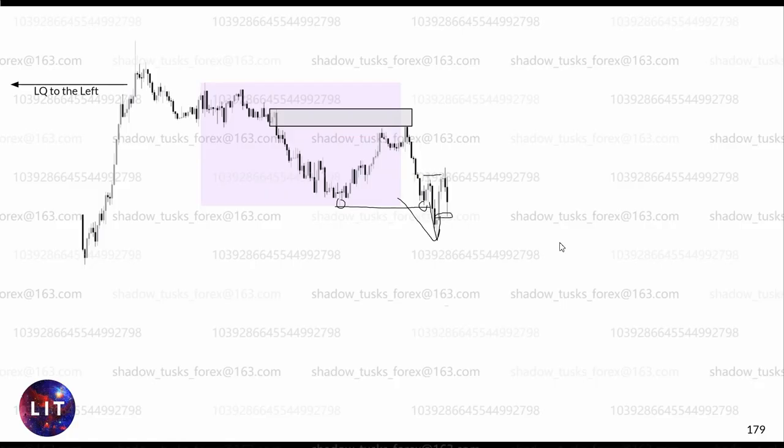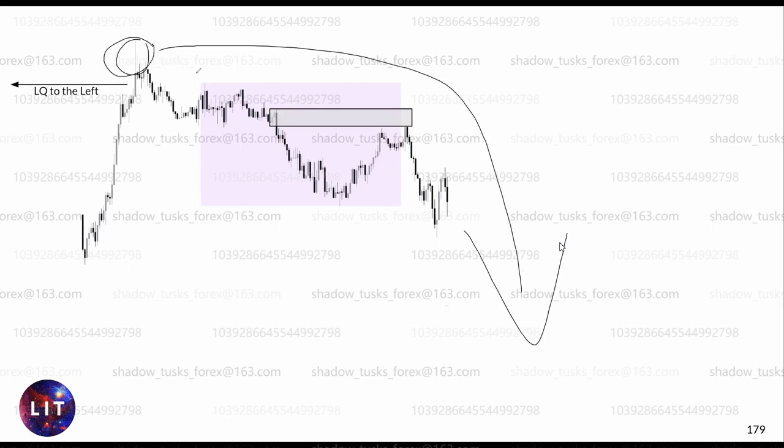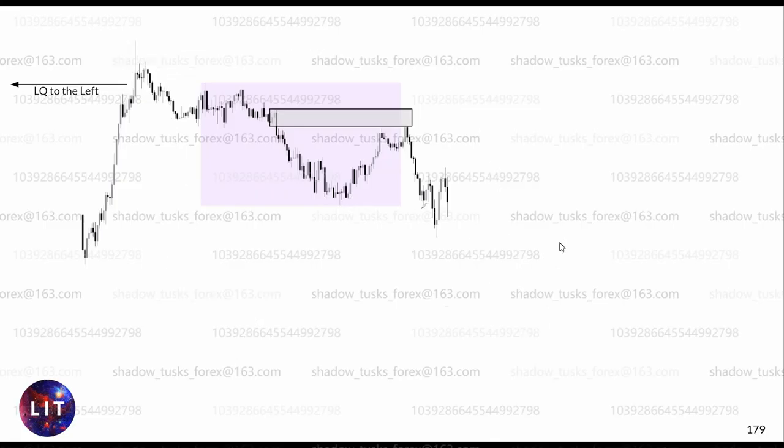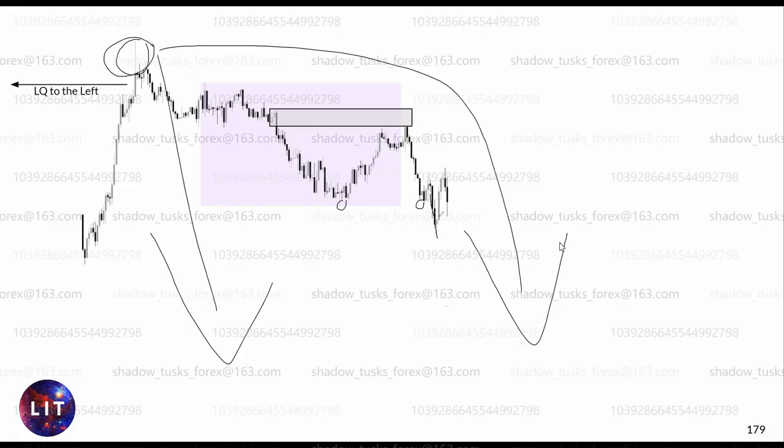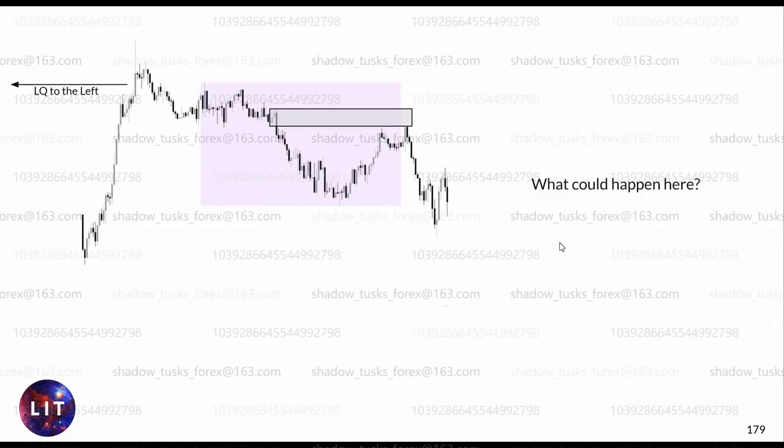Right? So what we have in here now, first of all, think closely because you need to put the pieces together. This is the main inducement for the day. We want to trade away from that inducement because that grabbed liquidity. Okay, we need to trade away from that. What they're doing now on an internal basis though, they're faking the double bottom, giving you the minor inducement, and now they're mitigating that minor inducement. So what could happen in this specific moment in here?